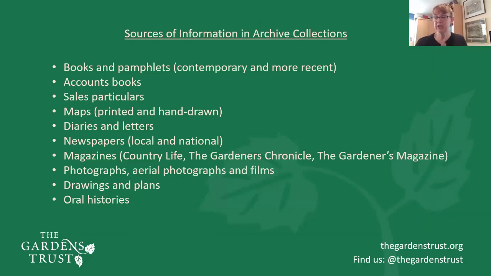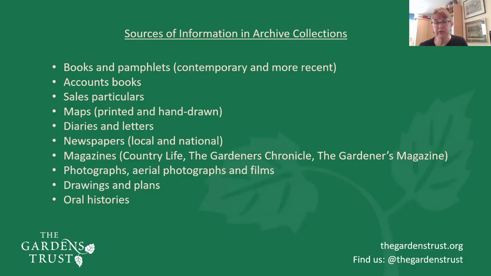So when you've exhausted all your desk-based online searches, it's time to go looking for original material, which is where things get really, really exciting. You can go to your local record offices and you can find other archives with material in. So this is a list of the type of items that you might be interested in seeing. The county archive centres for each county tend to have material that's unique and not available elsewhere. So you might be able to see original items, or they might produce copies of those originals if they need to preserve them. There will also be some reference books in there, and there will be item images available to look at on microfilm or microfiche.